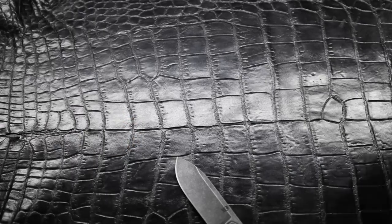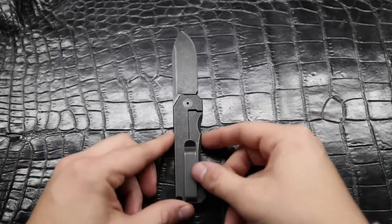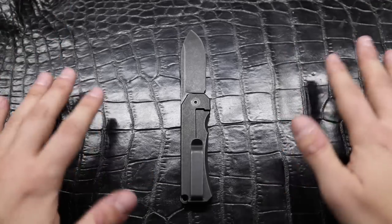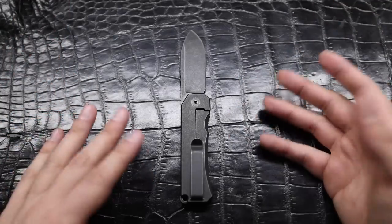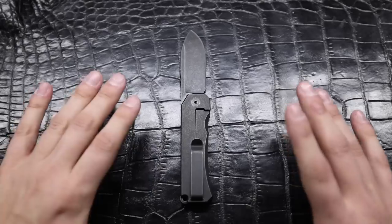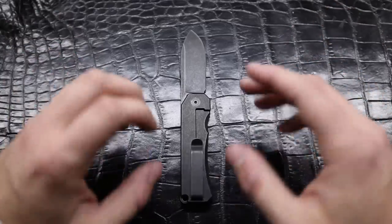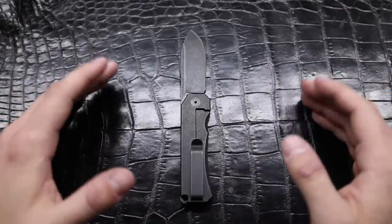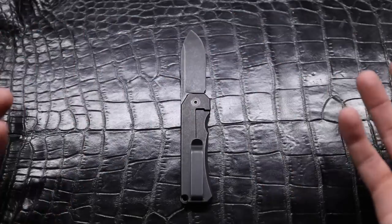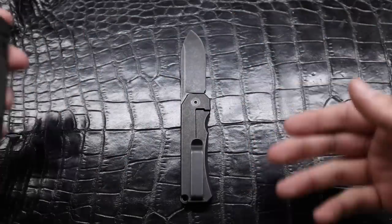If you were one of the lucky ones to get your hands on one of Pete's Pirate Knives, by the time this video comes out I believe everything has already shipped and it's probably at your doorstep or in your hands. If you haven't gotten one, these are exclusive and I'm not sure if they will become available in the future, but they sold out really fast so there is a chance that maybe they'll come back. Regardless, let's do a little bit of comparison with some other more common knives.